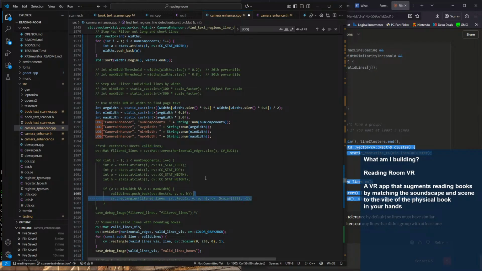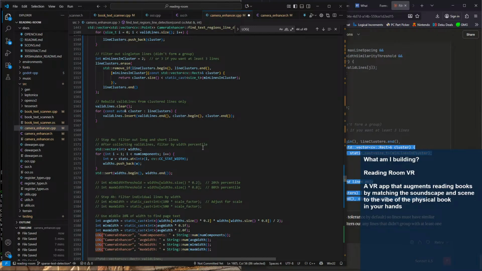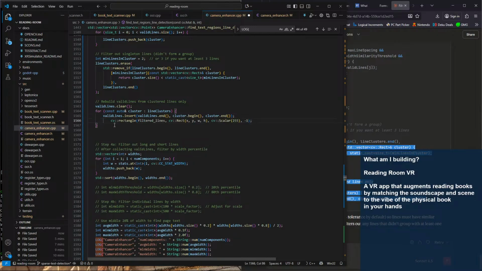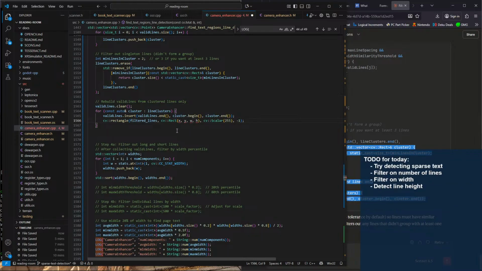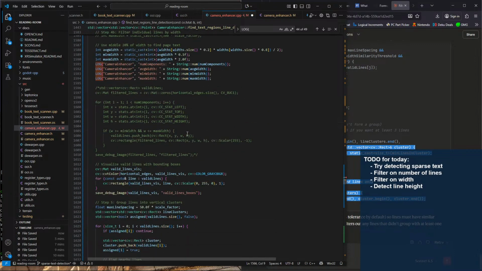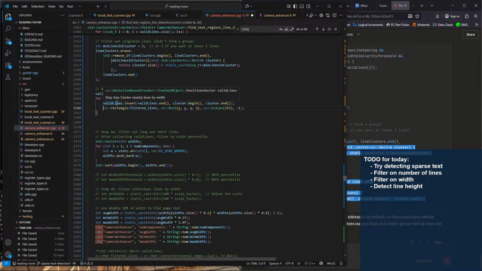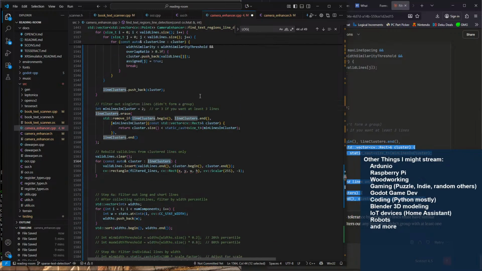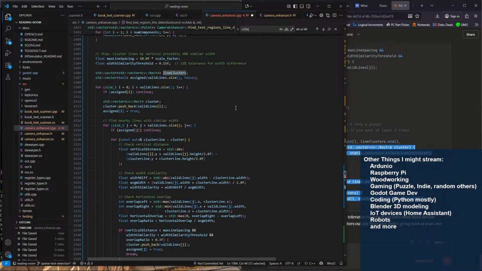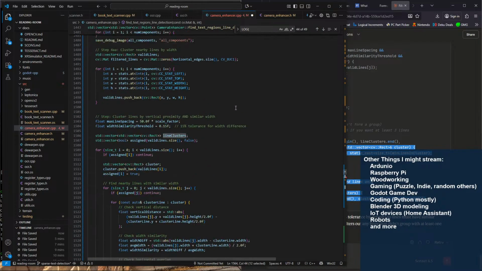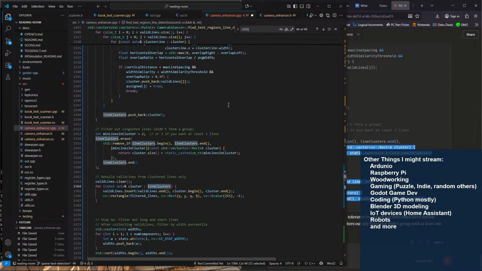So, I could probably bring this up. It's interesting that this cluster, line clusters, is just a vector.